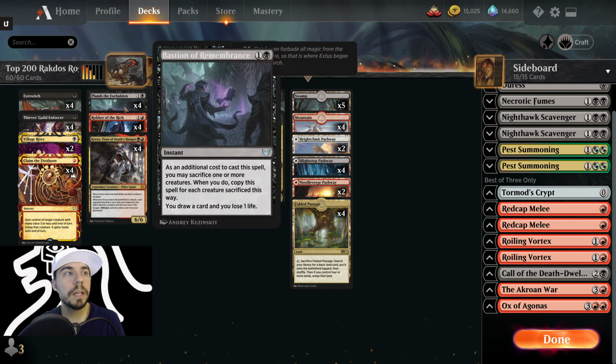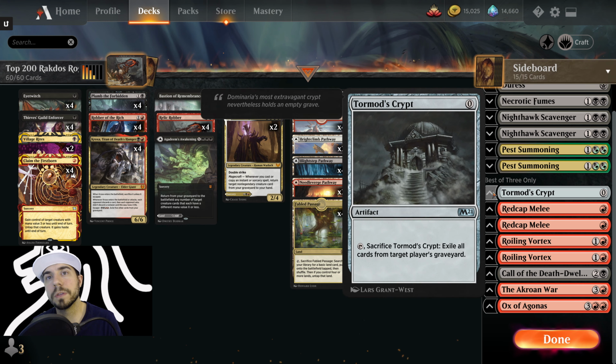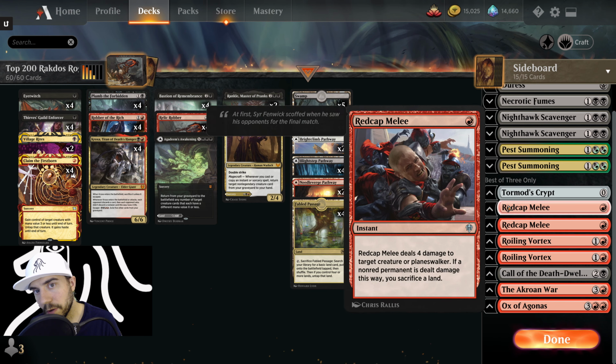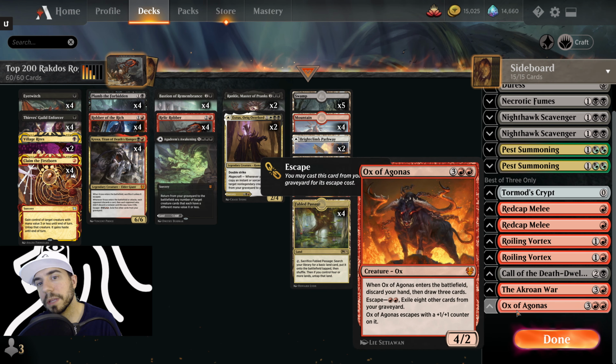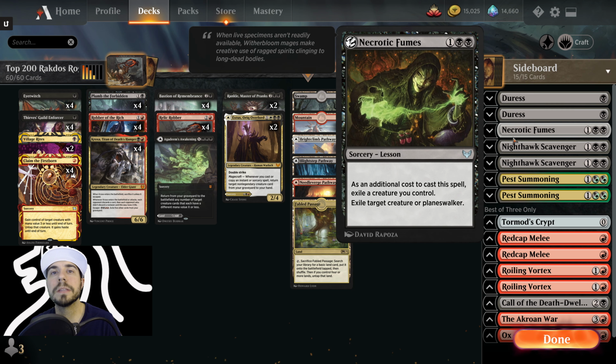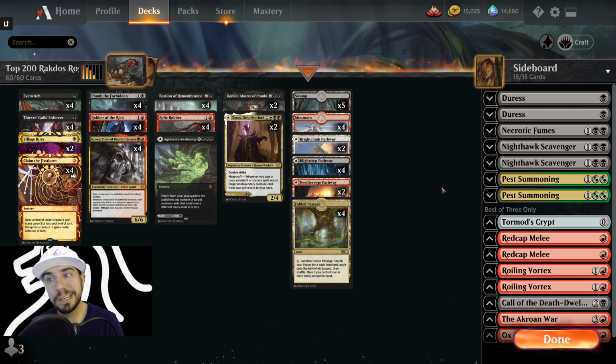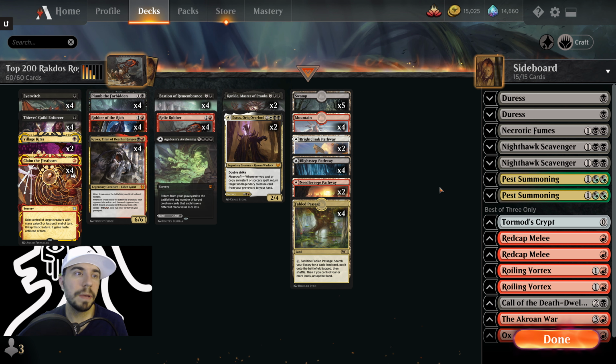There, I really like the haste stuff because, like we talked about, you have an opportunity to play around. Roiling Vortex is going to be a big one. Tormod's Crypt, if they're pulling things back. Oxyagonus, I don't mind either. And then things like Duress for sure, or even Nighthawk sometimes. But just kind of depends.